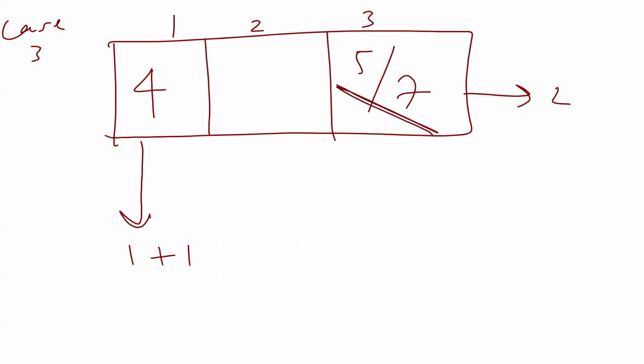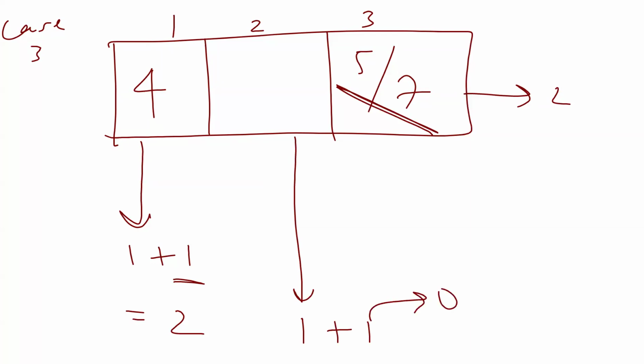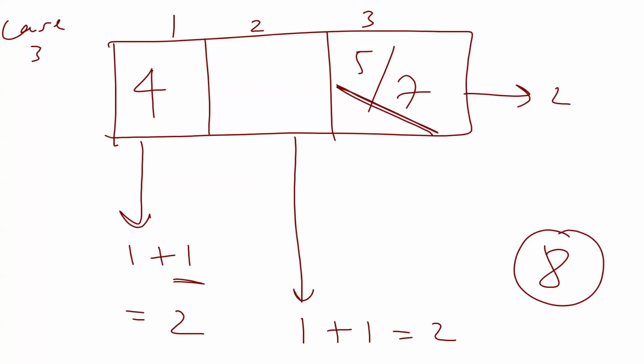Because out of 5 and 7, only one will be utilized. The other number can be given to the first place. So 4 is one way and one odd left, so this is equal to 2. And since repetition is not allowed, this will be 1. But now 1 will be added to one more 1, because now 0 also can be a case. So this is equal to 2. So 2 into 2 into 2, that is equal to 8 ways.